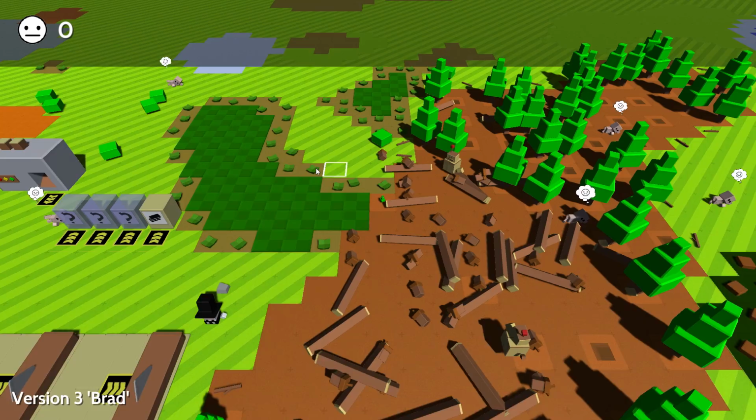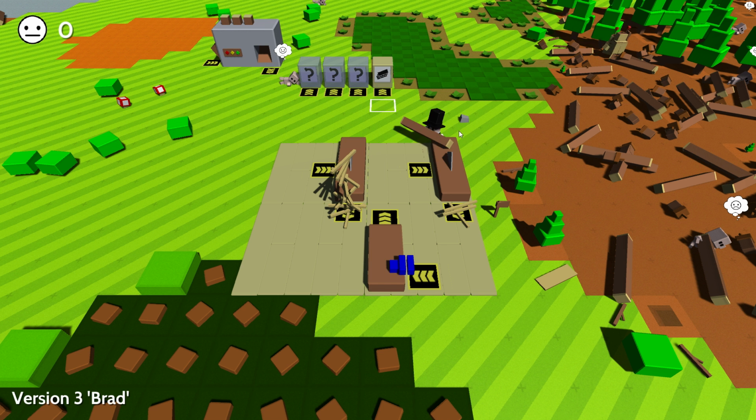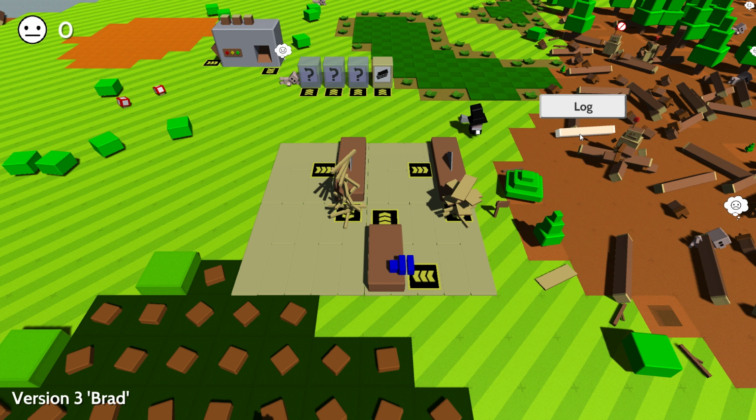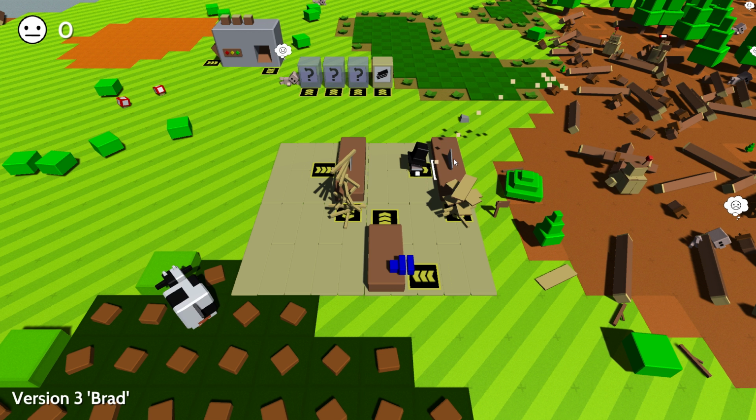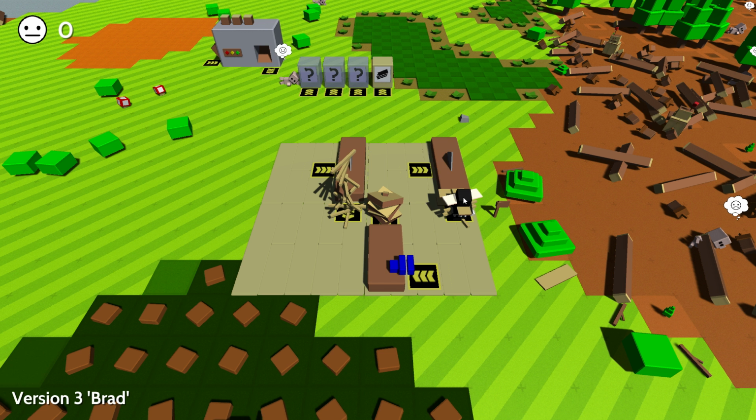Oh my god. Crude gears. I don't want crude gears. Actually, I want a bunch of crude gears so I can actually do the thing. Just give me, like, 8 logs. Give me this. Do this. Just give me a lot of crude gears, because we're gonna need these. There you go, 7 should be enough for now, I think. Can only carry 2, it seems, which is kind of unfortunate.